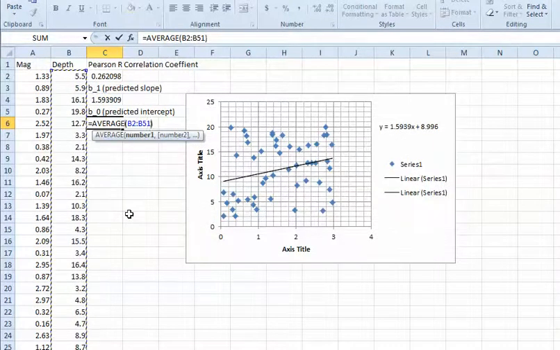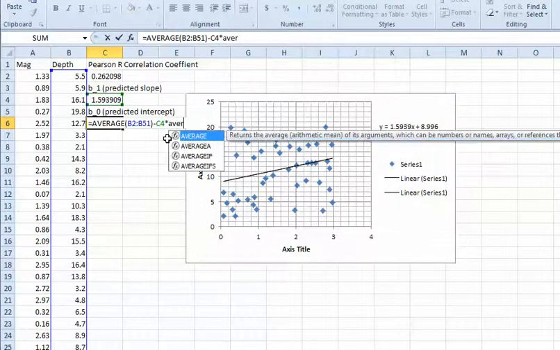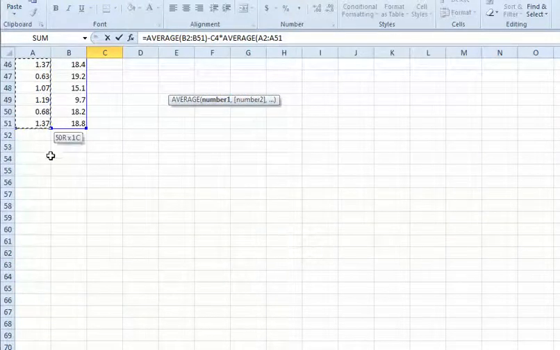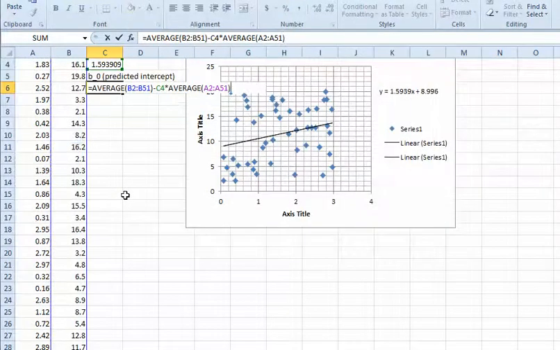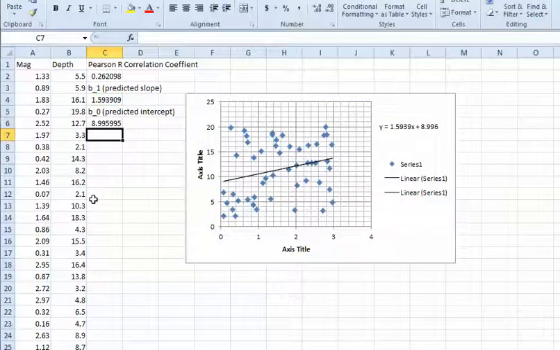Make sure you close that too with another parenthesis. That way this is just y bar minus, and then we want this value, so you can just click that value, or you can type in the location of that value, C4, times the average again of the x's. So make sure you close it, hit enter, and there's your 8995.